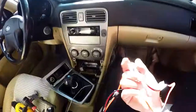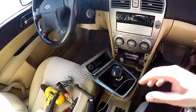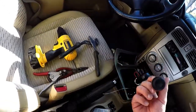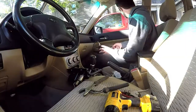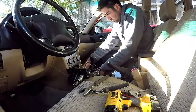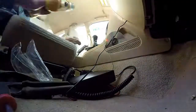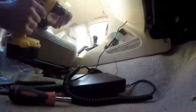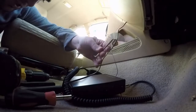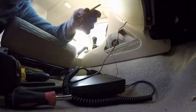What I will be doing to power this, because I don't want to keep this plug obviously, is I will be disconnecting the back of this cigarette lighter. Now I just have to pick the right size and shape hammer and I'm going to get this done. Drilling a pilot hole would be a much smarter idea, but this is the Battle Wagon.